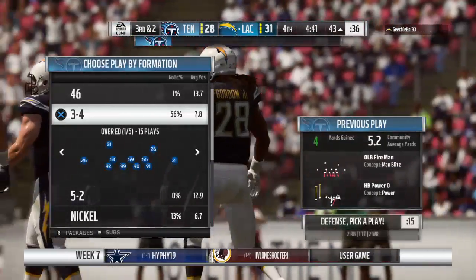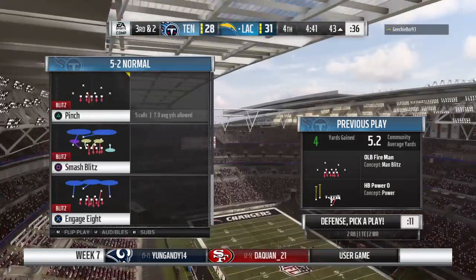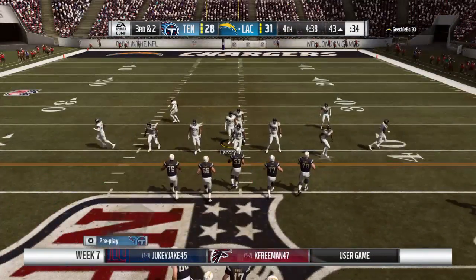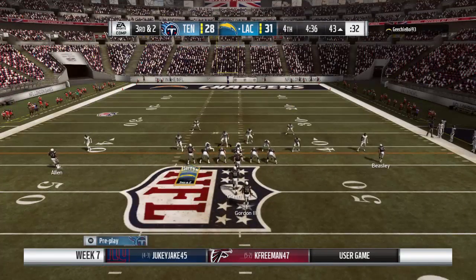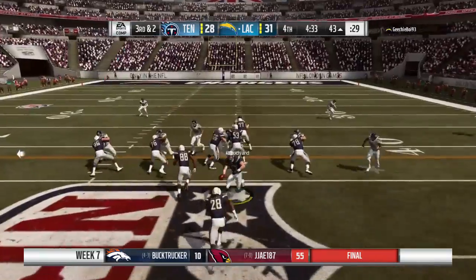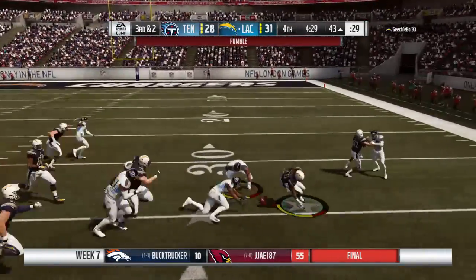The recipe's pretty simple, I think, right? You just give your superstar the ball, continue to feed him. Yeah, don't overthink this one, right? Make sure he's touching the football, but you're also counting on his intelligence in playing the game as well. If it's not there, don't force the run. Just make sure you hang on to the football and keep the clock ticking. This is Gordon. Oh, no, he lost the football.